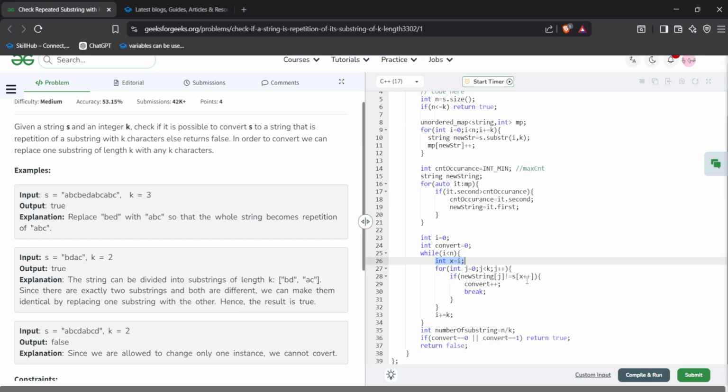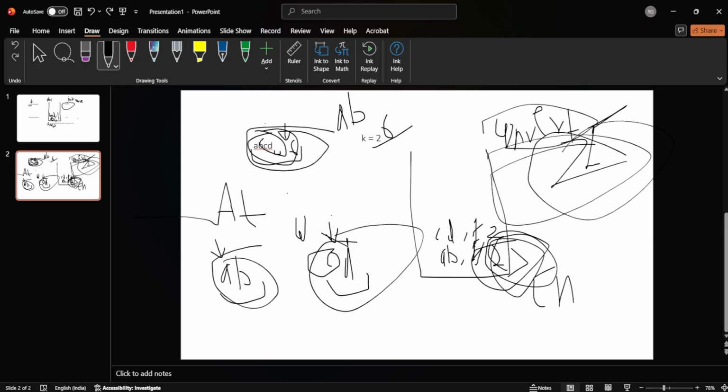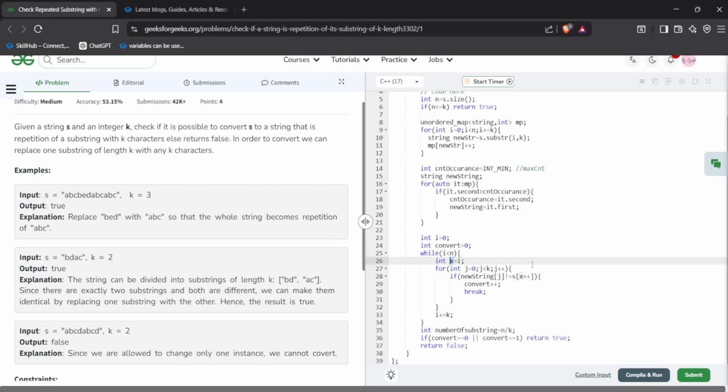So let's go into the code panel, and here we create a pointer j, which is pointing to our new substring. Okay, and I will compare each character.